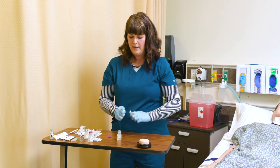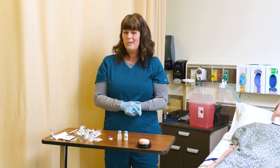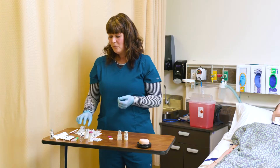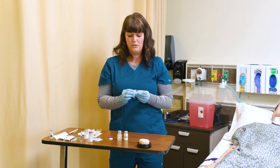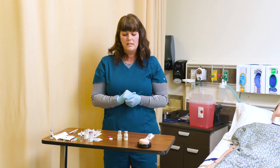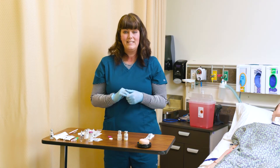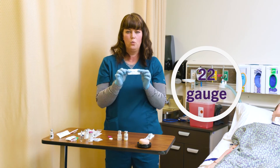I'm going to take the lids off of my vials and choose an appropriate size syringe. If I have to reconstitute with three milliliters of solution, I'll probably end up with a quantity slightly larger than that, so I'm not going to choose a three milliliter syringe — I want a five milliliter to have a little extra space. I'm giving this as an intramuscular injection, so my needle needs to be one to one-and-a-half inches long and thick enough for a deeper injection. I'll choose a 22 gauge one inch.